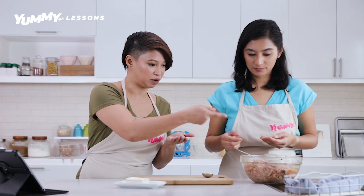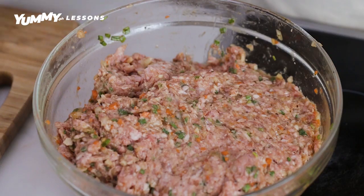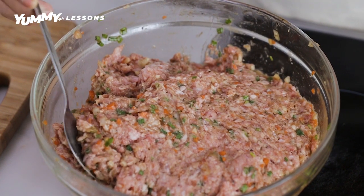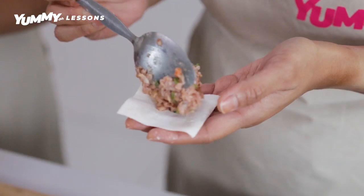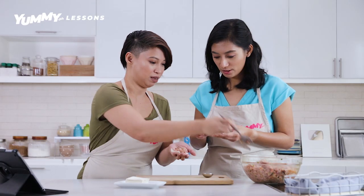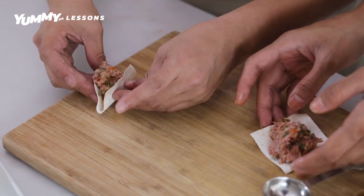And then what you want to do is get some of the meat mixture, about a tablespoon or so. If you don't have a tablespoon, a regular spoon will do fine. Is this enough? Yeah. All right. And then all we want to do, what I like to do, is push the sides in.